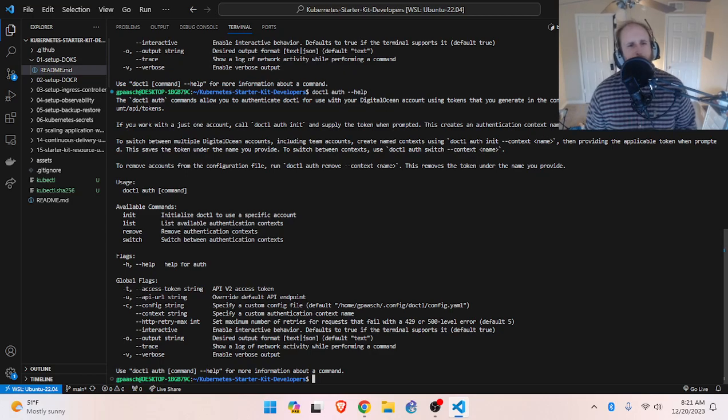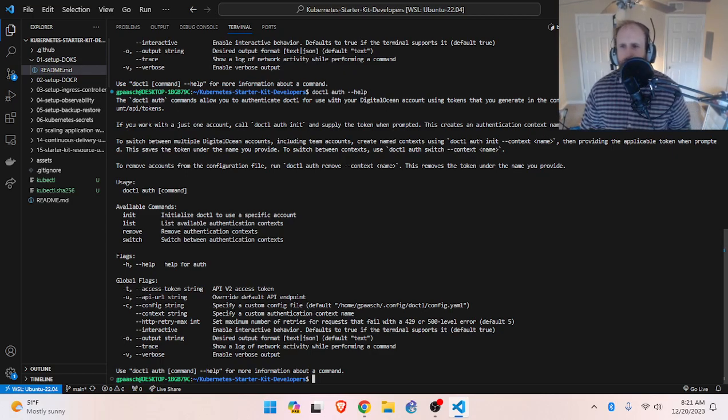If you work with just one account, call doctl auth init and supply the token when prompted. This creates an authentication context named default. To switch between multiple DigitalOcean accounts, including team accounts, create named contexts using doctl auth init -s context name.